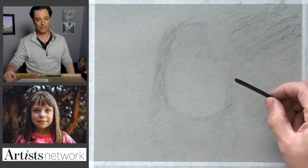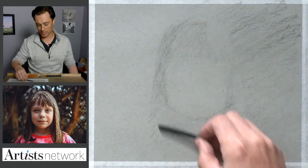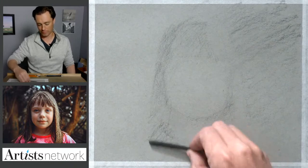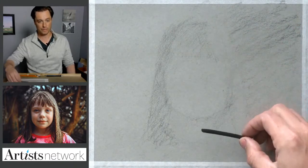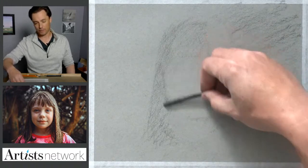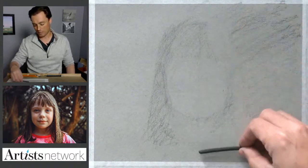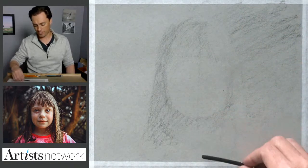As you can see, my initial gesture is really based on getting the shape of the head and not focusing too much on the features early on. I want to place the head properly first and think about the basic structure, and then we'll get into the features in a bit.